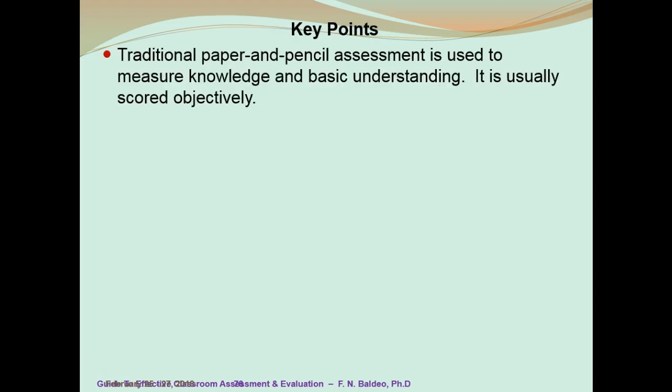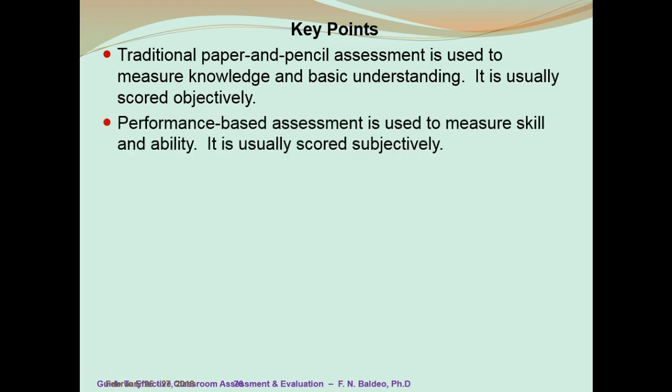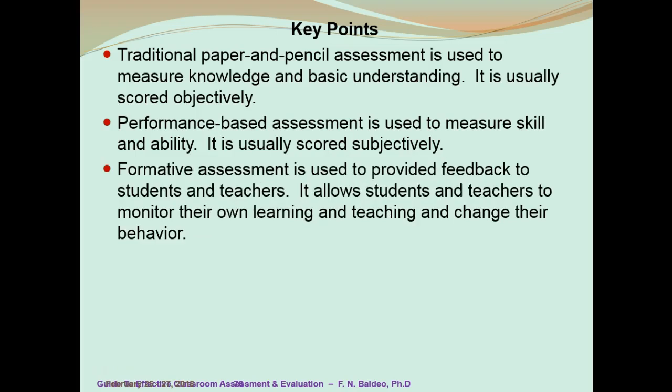Some key points here. Traditional paper and pencil assessment is used to measure knowledge and basic understanding. It is usually scored objectively. Performance-based assessment is used to measure skill and ability. It is usually scored subjectively. And as I said, more will be discussed when the group presents in the next couple of weeks.